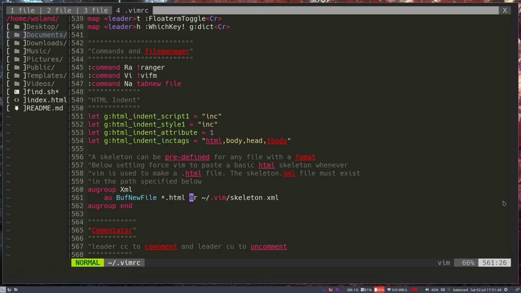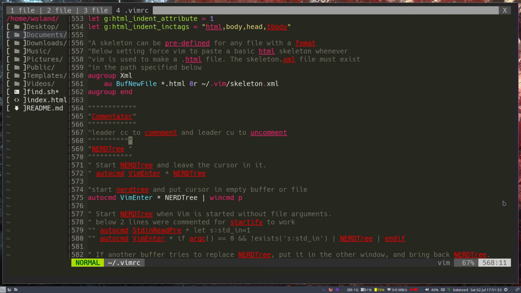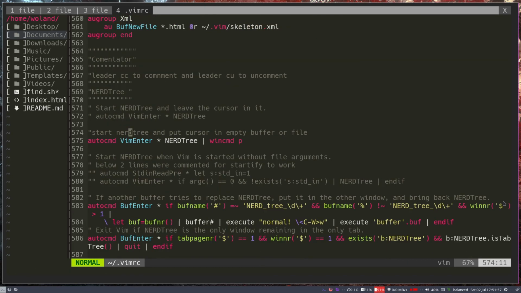You will give it the address and it will work. This can be for C, this can work for Python, JavaScript, whatever language really. It's just, possibilities are endless. F6 to turn off the spell language checker. These are options for NERDTree. In case you want to disable NERDTree completely, delete this part and enable netrw.